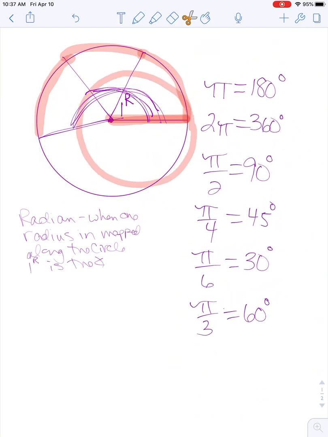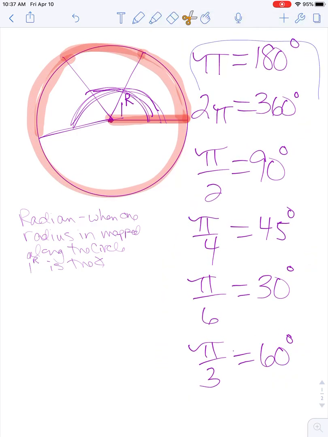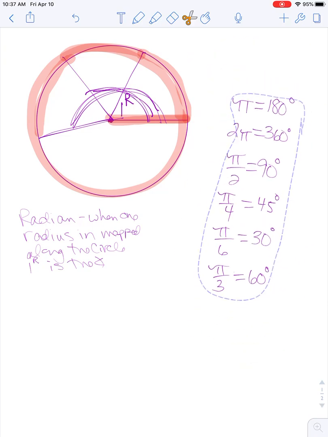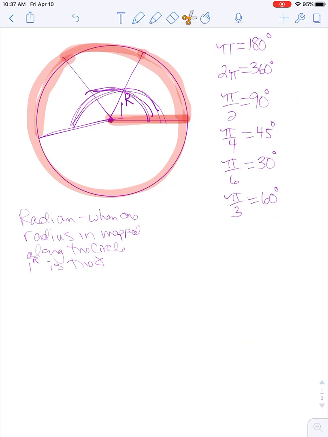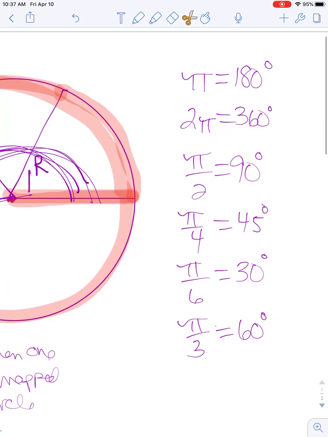These angles, you need to know backwards and forwards. Those are huge. Those are very, very important. If you don't know these like the back of your hand, you're going to struggle with everything we do in trig from here on out. And all of this is in calculus. So that's why we're sticking to the important stuff that's in calculus. Calculus never uses degrees, ever.